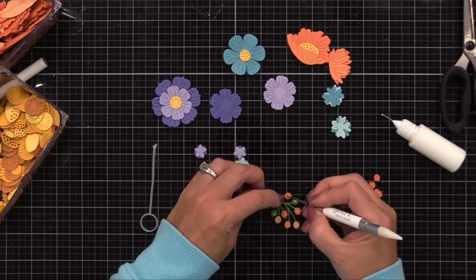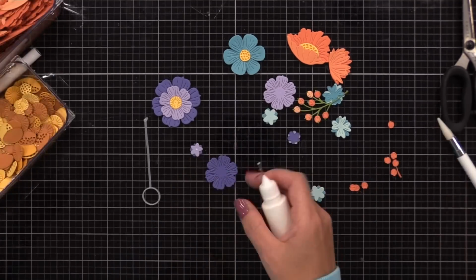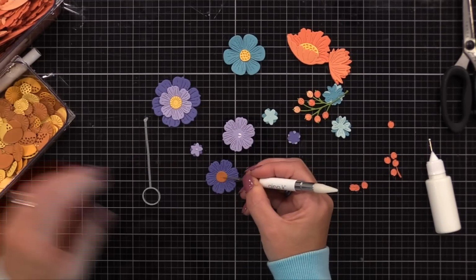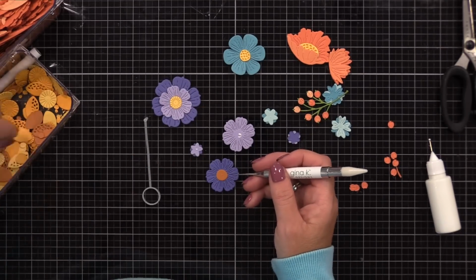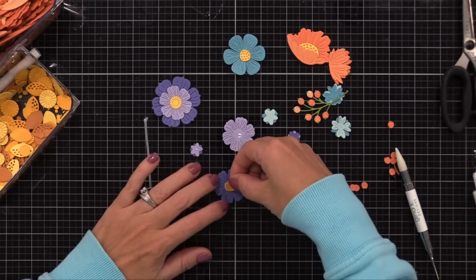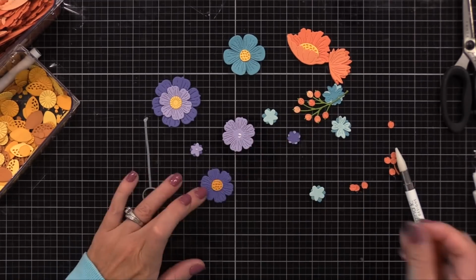So now that I have all of my layered, assembled example flowers here, I will go off screen and glue a bunch of other flowers together in the same way. I have all the die cuts done. I can glue them all together and have them ready when I'm ready to create again.